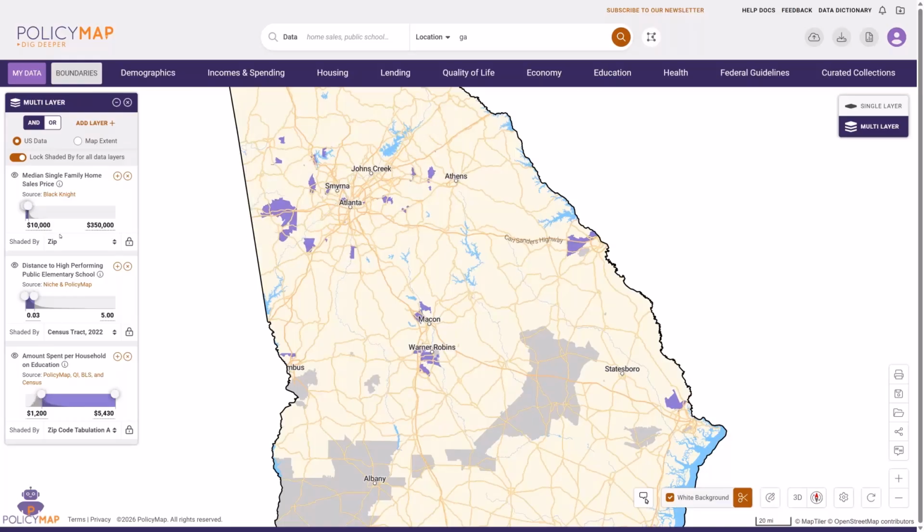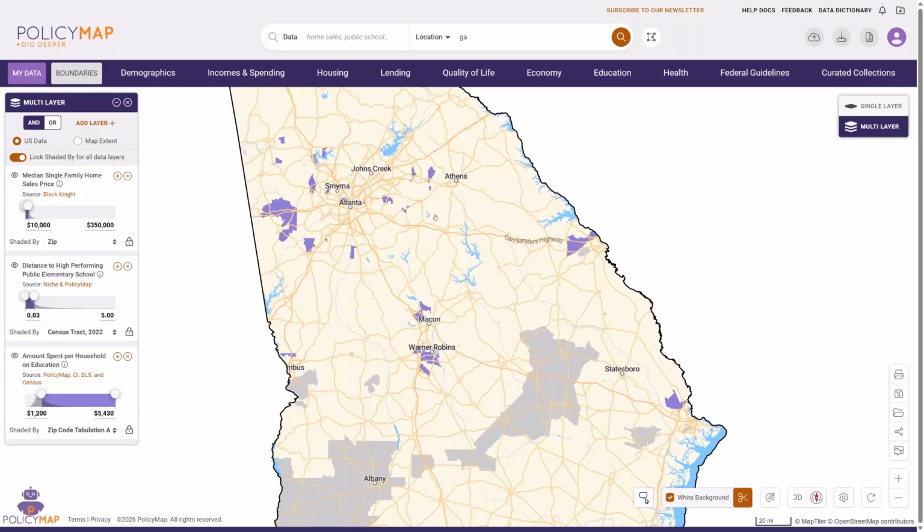The multi-layer maps feature allows you to overlay up to 5 variables in this case. And the more you add, the more detail that process can get. We generally try not to do too many in sessions. It gets very complicated when you start explaining it. But the other really unique function of this is that you can also change from what we call the intersection of data to the overlap.